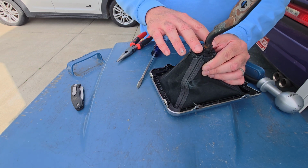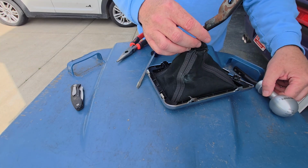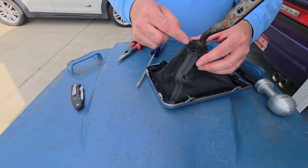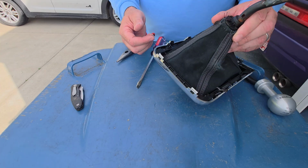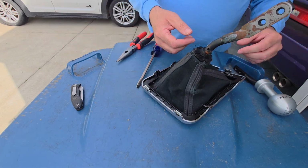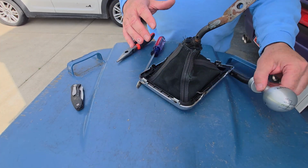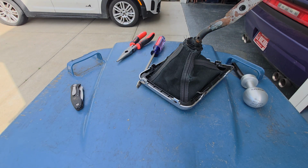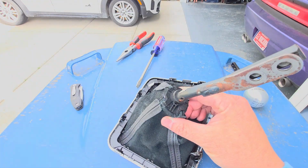So I'm going to have to break this off so that I can take the boot off and put it on the new shifter. And then I think what has to be done is the boot is then just secured to the new shaft with a zip tie. Kind of chintzy, but once it's in the car, you'll never see it, and it works just the same, right? So let me work on getting this thing off of here and swap it over to the new shifter handle, and then we'll go put it in the car. Pretty easy job overall, but this is probably going to be the most time-consuming part, I think, right here.